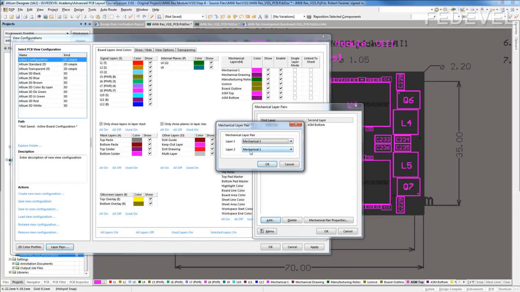Basically what will happen then, this one special layer in the footprint library is split between these 2 layers which are specified here.